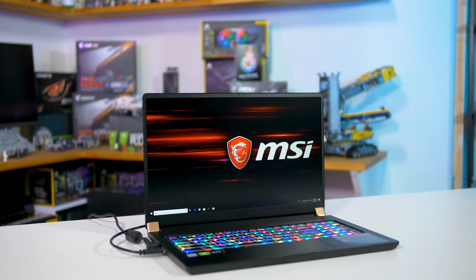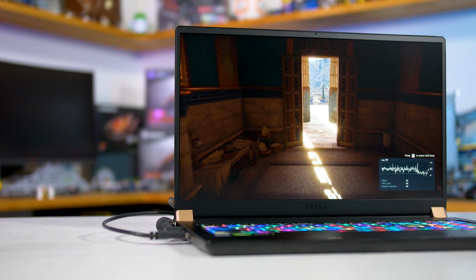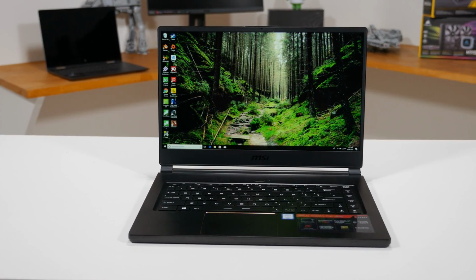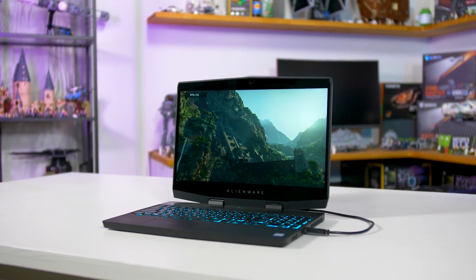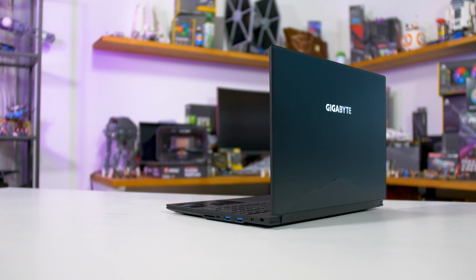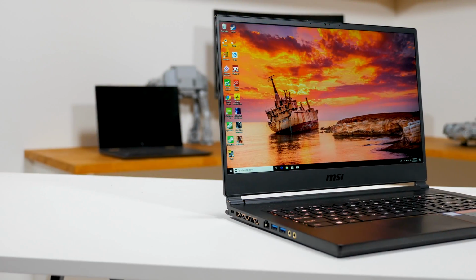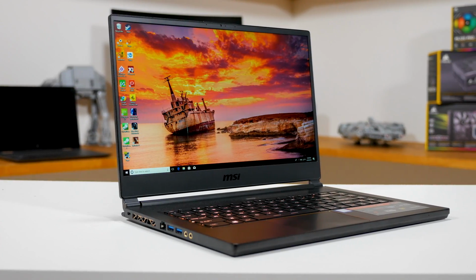I've tested most of the slim and light offerings in this new RTX generation, and MSI's Stealth line is simply the best. The reason for this is it delivers the full performance of the components inside without throttling, while doing so at respectable fan noise levels. On top of this, it's the lightest of the main portable gaming options, giving it another edge on its competitors. The Alienware M15, for example, is noticeably heavier and larger while also having cooler problems. The Gigabyte Aero 15X9 is a decent offering, but its loud cooler and inferior design sees it fall behind the MSI option. And the Asus Zephyrus, while decent in a number of areas, has an awkward design with its side position trackpad.